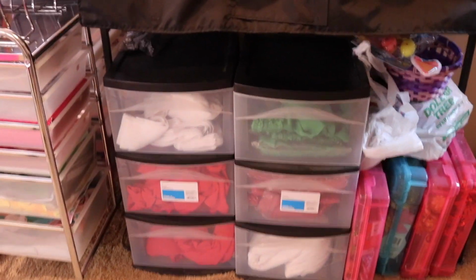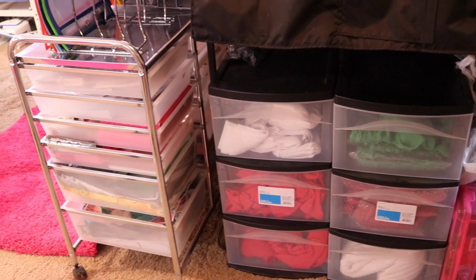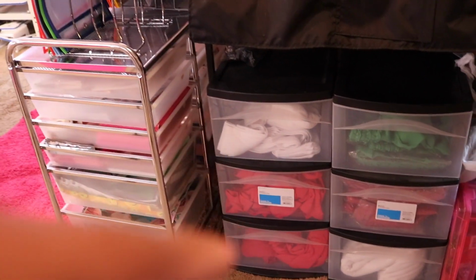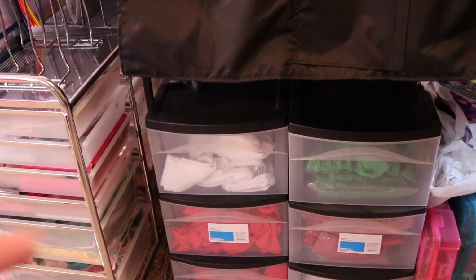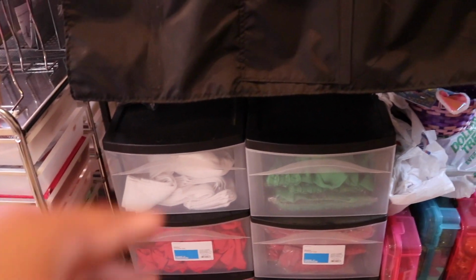Right here is where I keep girls' dresses and long sleeve shirts and short sleeve shirts for women. So those things are over here, they're women's because they're fitted shirts. And then you can see that's a dress. All my props for pictures are here. Keep them in the bin.